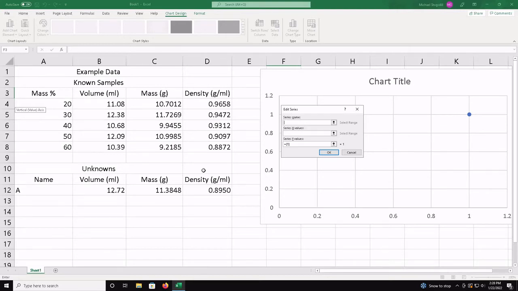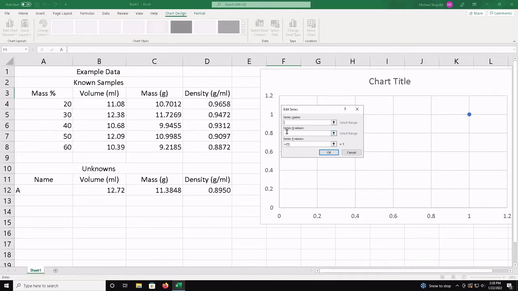And that's certainly true, but there is a convention in chemistry, and the convention is basically that our concentration values are always going to be our x-axis. And having that convention is a little bit more important in the grand scheme of things than making a plot that's always convenient for yourself. And so that's how I'm going to show you how to do it. We're going to do the mass percents here, and we're going to do the densities as the Y value.